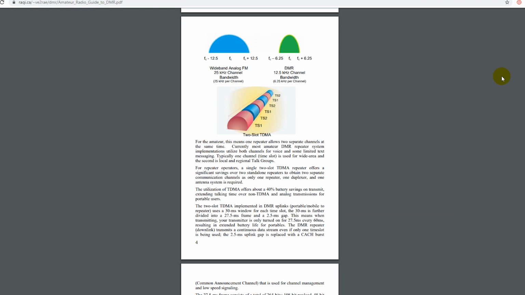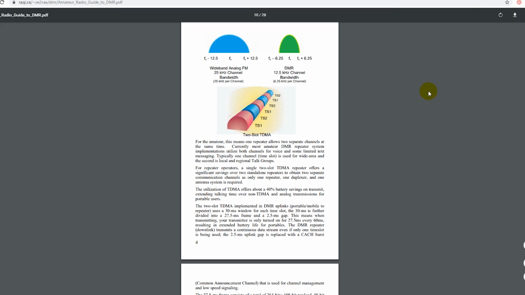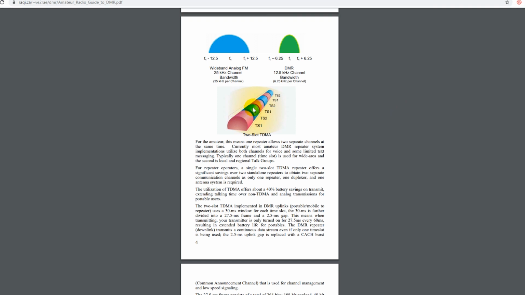What we're doing is dividing the digital signal up into time slots. This is, in a blockchain type scenario, 30 millisecond gaps in the transmit time. One block of 30 milliseconds is time slot one. The next block of 30 milliseconds is time slot two, and so on. So with the new digital technology, we can now fit two conversations where one conversation once was.